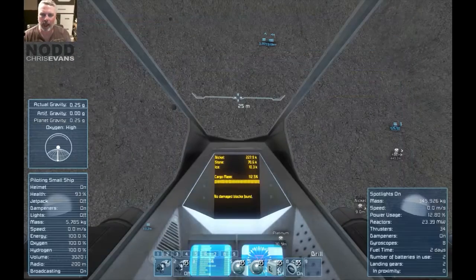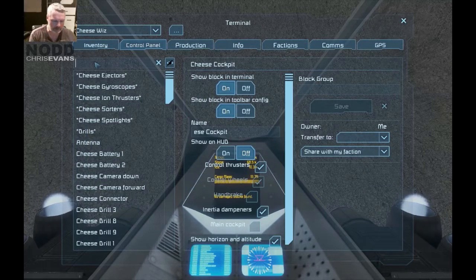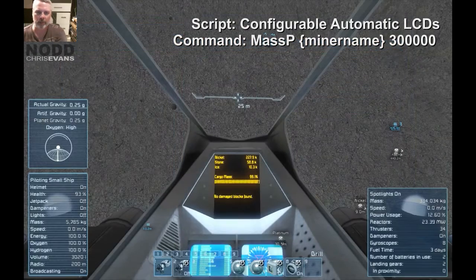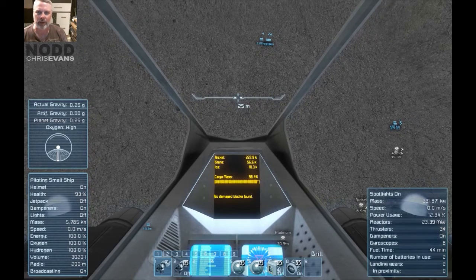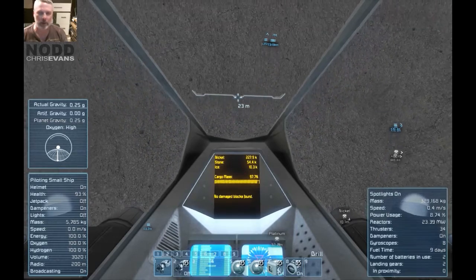So that's 112%. We're going to go to full 3K. It seems to be able to handle that. So what I'm doing here is I'm setting up my LCD. Forget the mod, but basically when I get to 300,000 kilograms, I guess, of the ore, that will then call the cargo mass 100%, which is what it's doing right now. So I had it at 225,000 kilograms. Now it's up to 300k, and I'm still able to maneuver, so that's good.